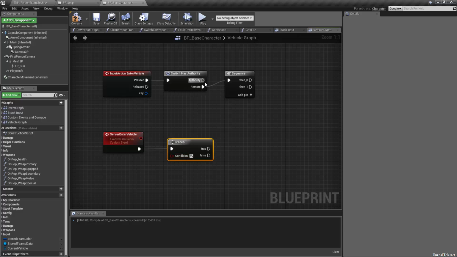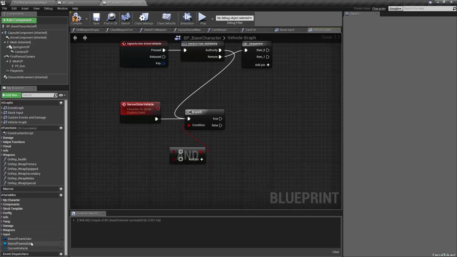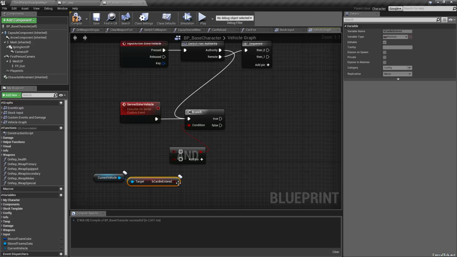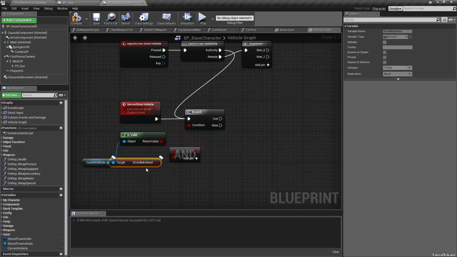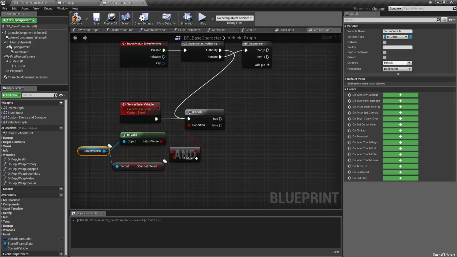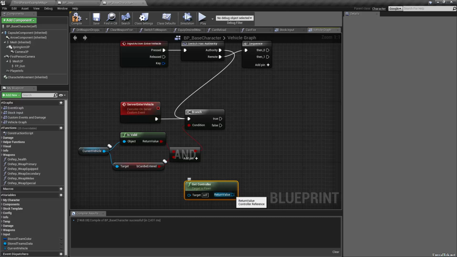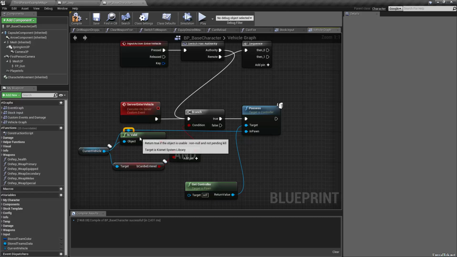And also, if we're authority, we're just going to go straight into this logic. Its condition is going to be, first of all, an AND boolean. We're going to check if the current vehicle can be entered, get its value. We need to make sure that's true, and we need to make sure it's valid, that there is an actual car, so our vehicle, so we do is valid up here. And if true, then we need to get controller again. And then we do a possess of that car, or of current vehicle rather. So we can throw that up there maybe.